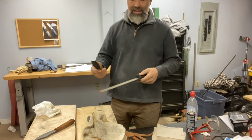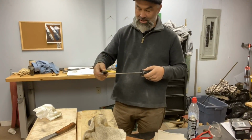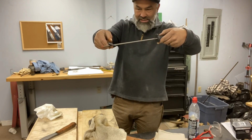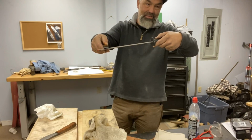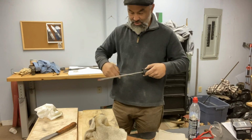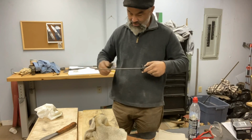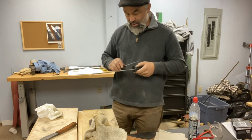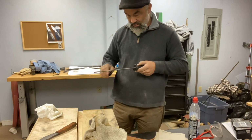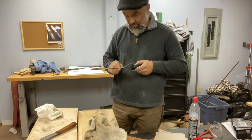So when I'm using a rod like this, it's just touching up. I have a straight edge, so I always like these diamond rods because they're fast and they're sharp. So I lay the blade flat and then I'll turn. When I see the edge contact, that's my angle. Boom. So I'm not doing it hard. I'm just making little shavings, like I'm shaving a stick. We already made it sharp, so we know we don't have to fight with it so hard. It's just like shaving a stick. It should end up developing a burr.